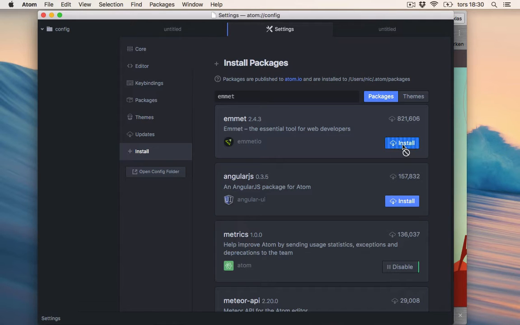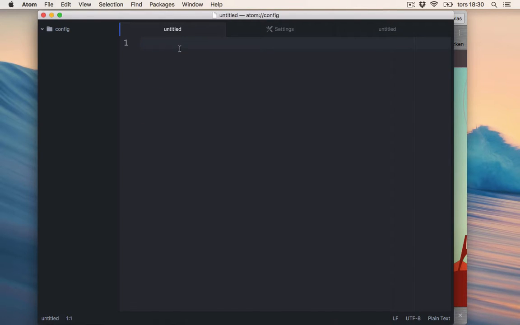So you can have shortcuts for creating large chunks of code. So let's go into this Untitled page and let's go dot class name. And then I just press Command Shift and E. And it expands that to a div with a class of class name. And you can do a lot of other things as well, but it's a tool to write code faster.